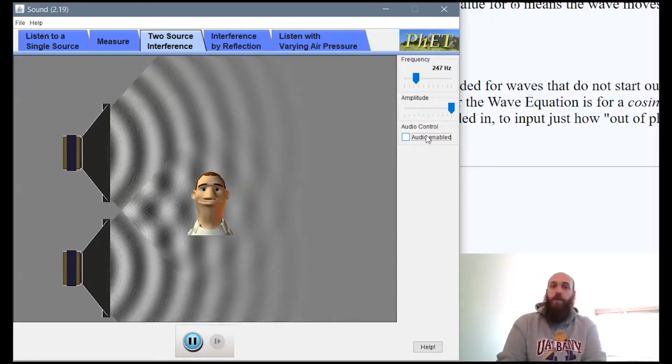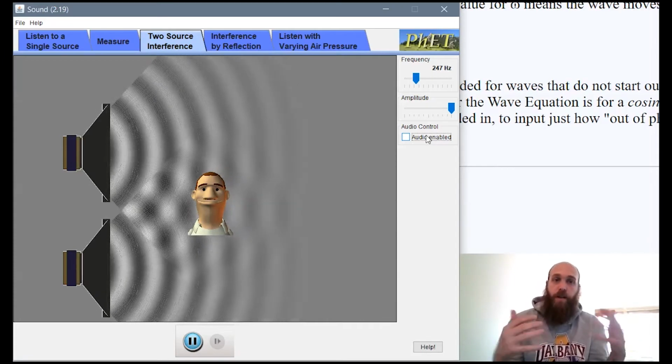And in fact, if I was to put this person right here and enable audio, sounds like normal. But if I move him into one of those weird bands and try this again, it goes way down. Turn that off. And so there's some kind of interference that occurs when these two speakers are working against each other.